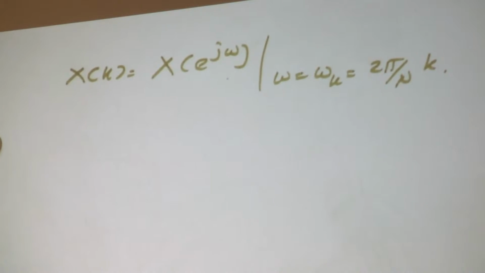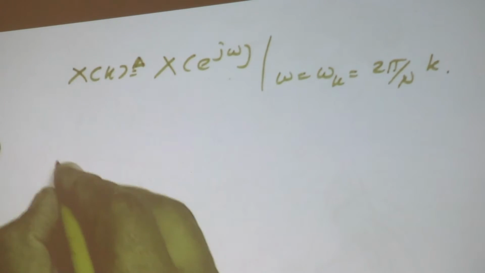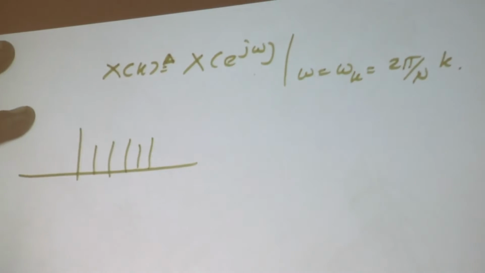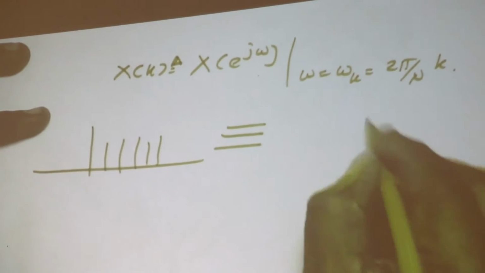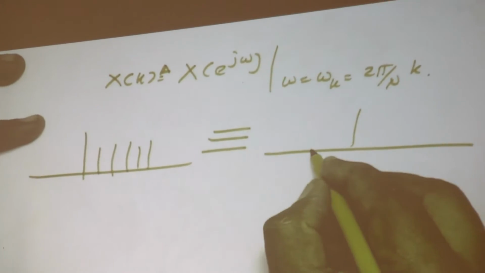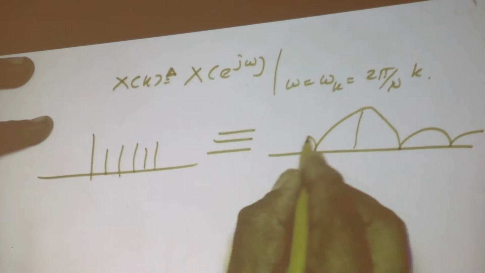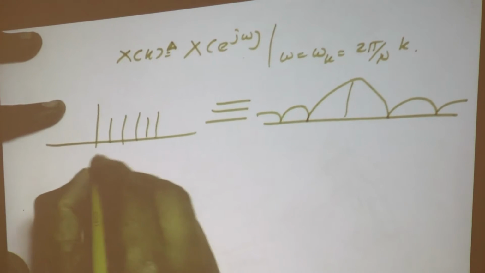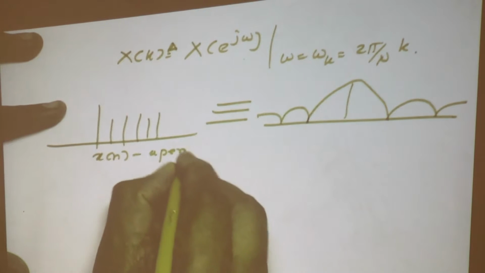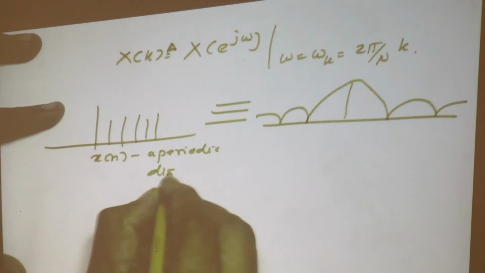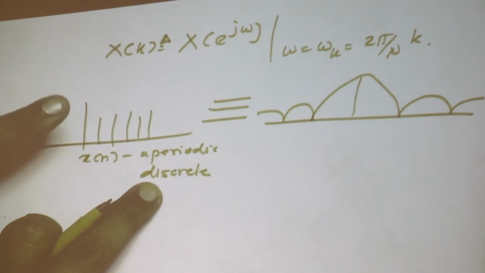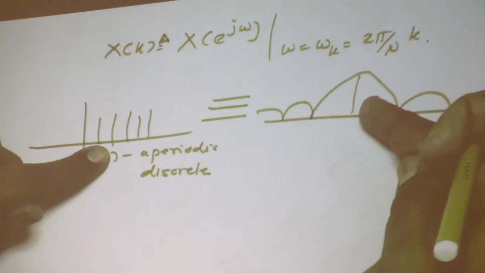Friends, DFT is being defined as follows. We have seen that any function that is aperiodic, a set of samples x[n] from minus infinity to infinity, is represented in the Fourier domain, which was periodic and continuous. So what happened here? This sequence x[n] is aperiodic and discrete. How is this obtained? This is obtained by sampling in the time domain. As soon as we sample it, this became periodic.